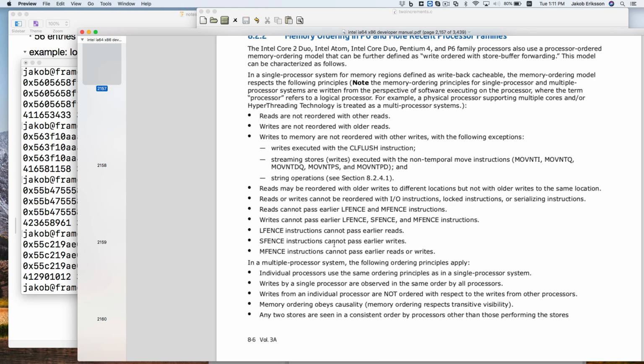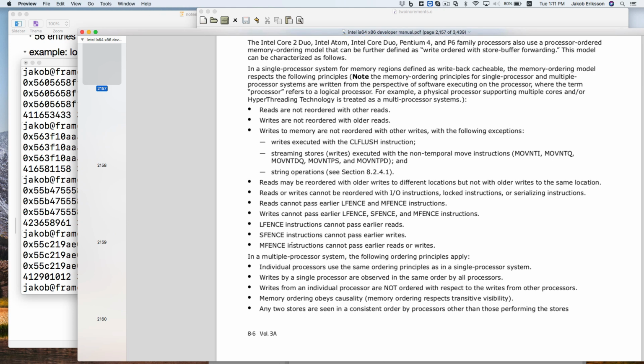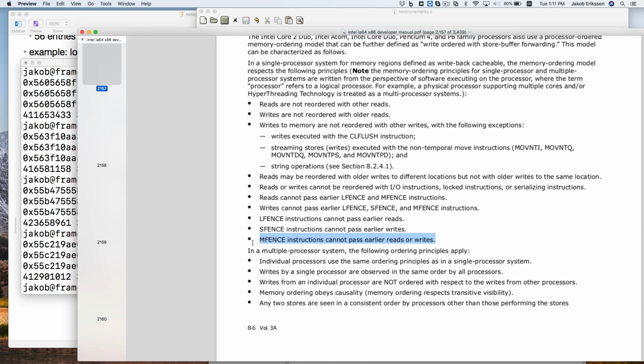Okay, so that's in a single core. And I think this one is important. The M fence, L and S fence, they're actually not doing much on normal memory. But the M fence says, actually loads can't move ahead of a previous write either.